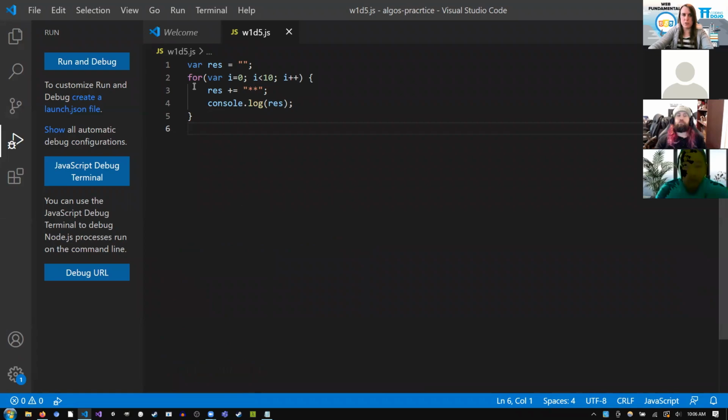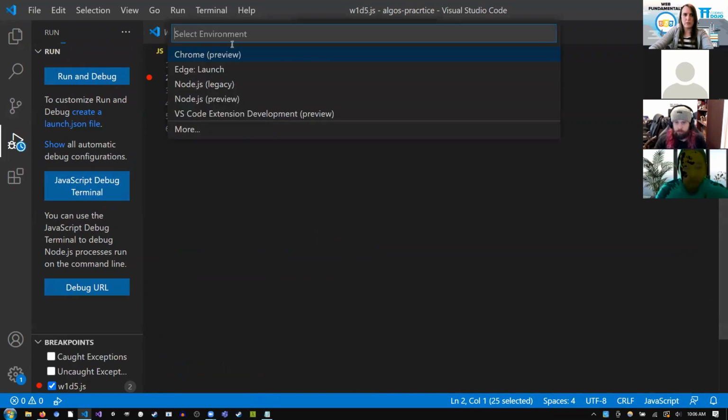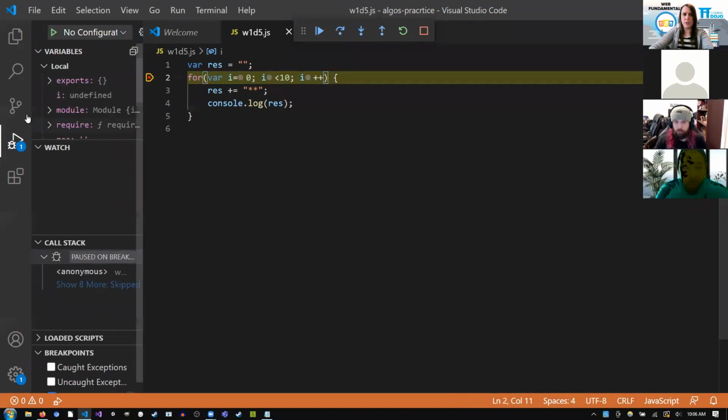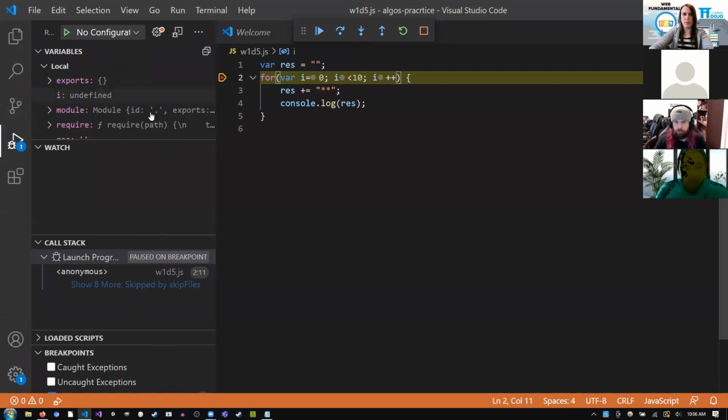But maybe I really want to visualize what's happening at this line in my code. So line 2. Maybe that's a really exciting line for some reason. What I can do is insert a breakpoint into my code by clicking on this little red dot that you see showing up over here. And when I do that, I can say run and debug. Sure, just go for legacy. That's fine. And it's going to take me up to this breakpoint, and that's where it stops.